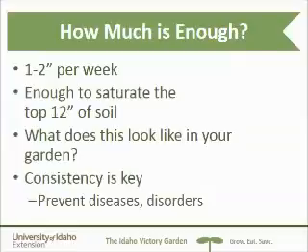And then when do you water again? Well, when most of that has dried back up. It doesn't always pay to just look at the soil surface. That's not always the best indicator. Being consistent with your water is probably one of the best things that you can do. There are several disorders, especially in tomatoes and potatoes, that come about through inconsistent watering. So however you're watering, make sure you're putting down that 1 to 2 inches of water per week and that you're doing it in a consistent way.